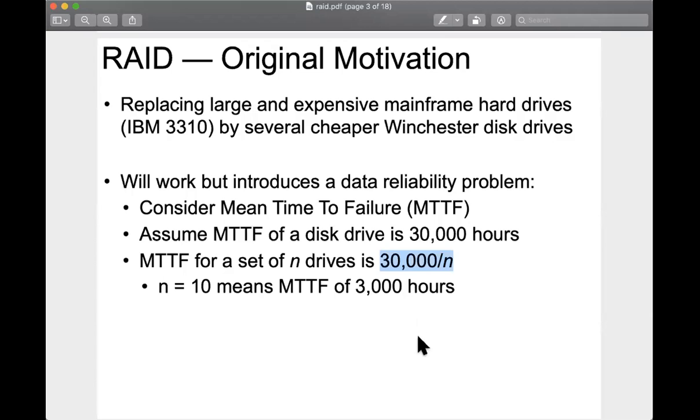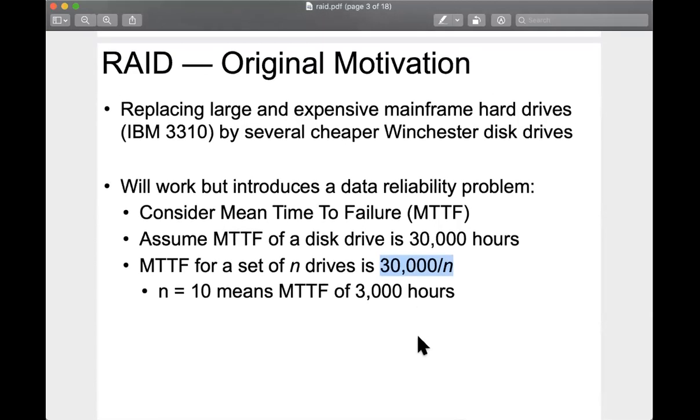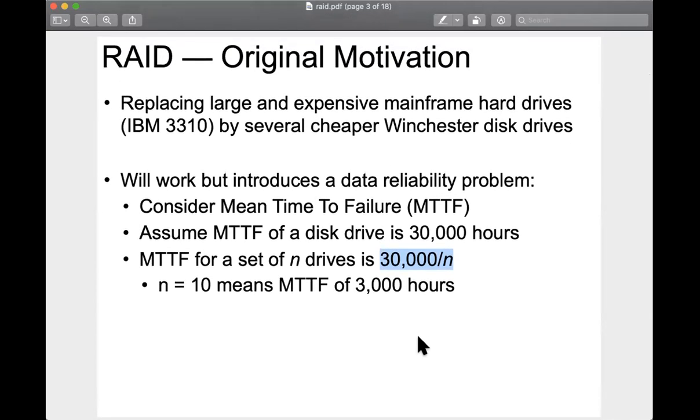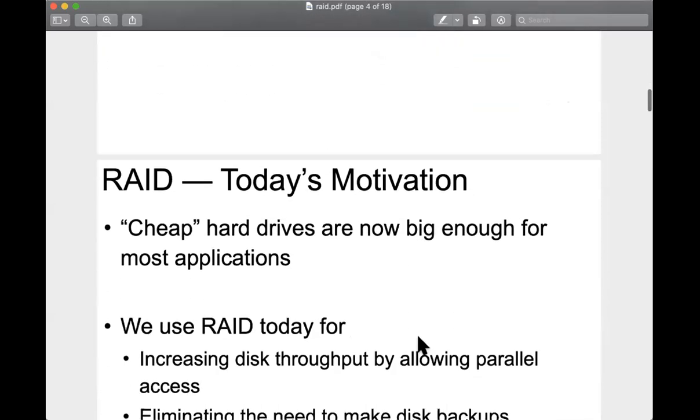So some researchers at Berkeley, Randy Katz, David Anderson, I believe, said, all right, we're going to solve this problem because it's really interesting. How can we make these systems as reliable as the original disks? Even though without doing anything special their reliability will be worse, we want to make them more reliable.